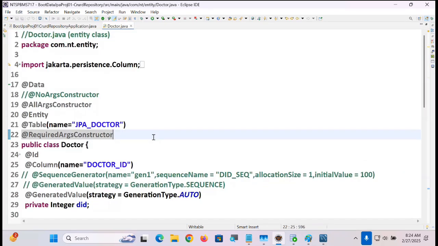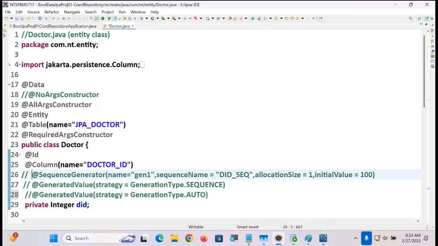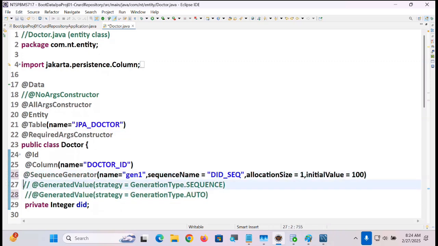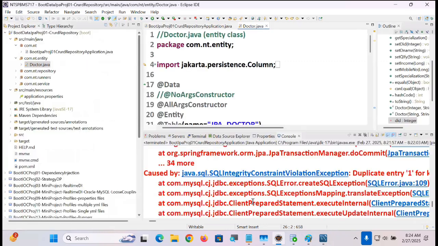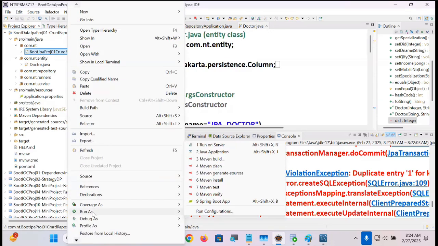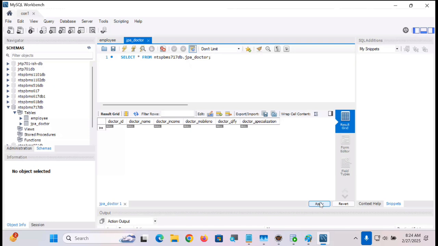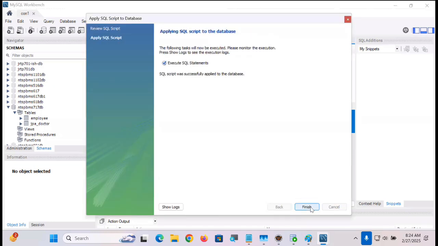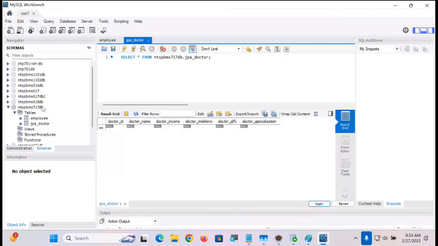Okay, this is fine. No, sir, I try to use a sequence only. Acha. Okay, anyhow, you know how auto works, right? Now let me generate sequence. I go for it, anyhow the records are empty. Java application. Let me say apply, finish. Okay.